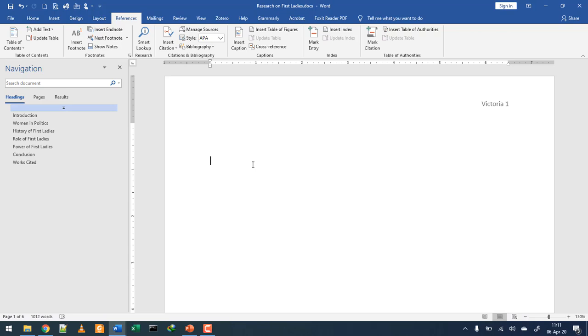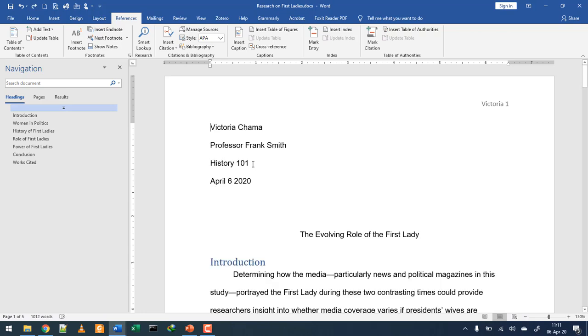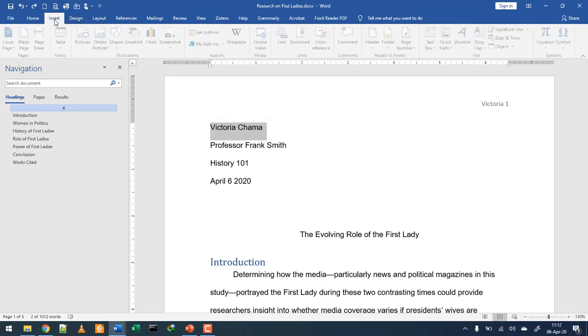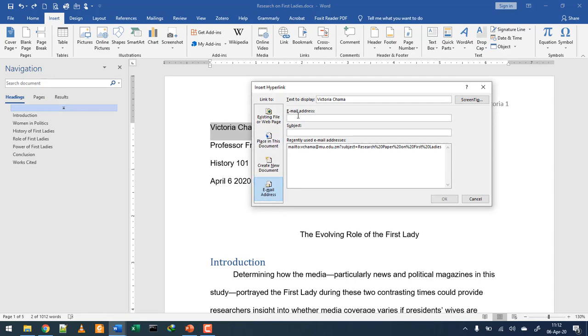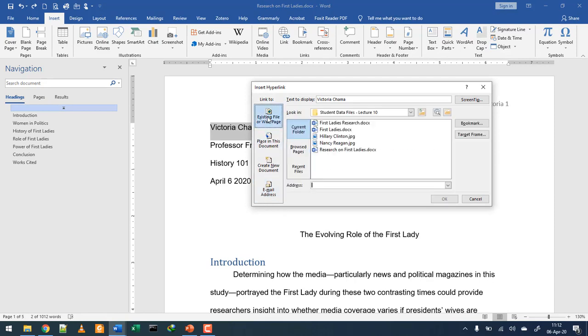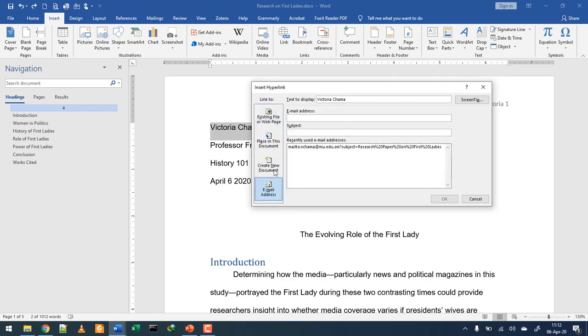and also how to insert a hyperlink. So inserting a hyperlink is very easy. Rather than typing out the full web address, you could simply select a word that you would want to use to create that hyperlink for. So let's say I wanted to change this to my email address rather than typing out the entire full email itself. So I would simply select it, go to the insert tab and then choose link and then choose the email address option instead of existing for our web page or any of these other link options.